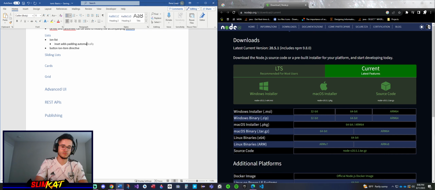Another directive that we have is no lines. By default, the list items are separated with horizontal lines, which is required. But sometimes these are unwanted, especially when you want your app to look a certain way. You can use the no lines directive to hide these lines. As you can see, the lines between the list items are now gone. Let's bring back the padding now. You can use inset and no lines together as well.